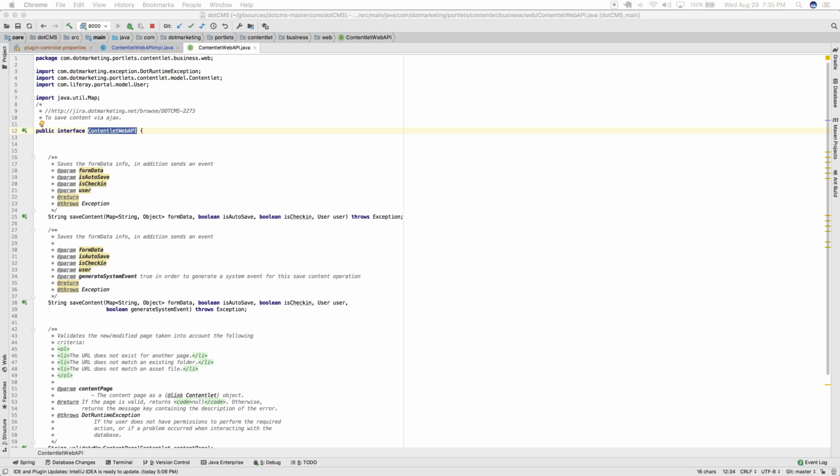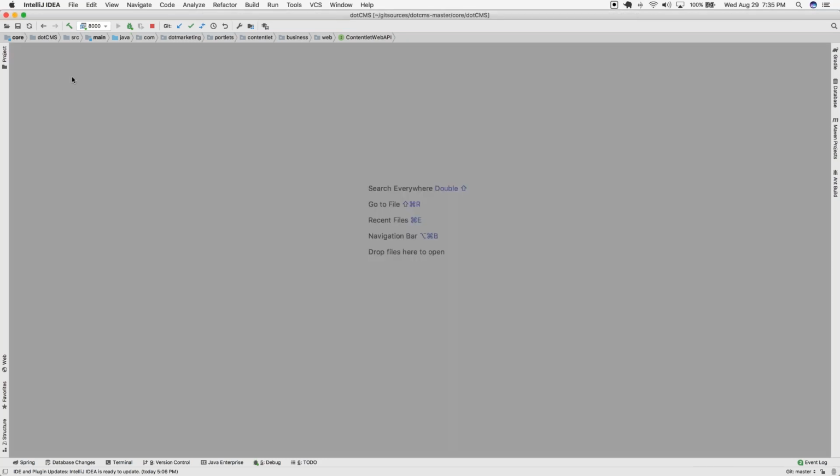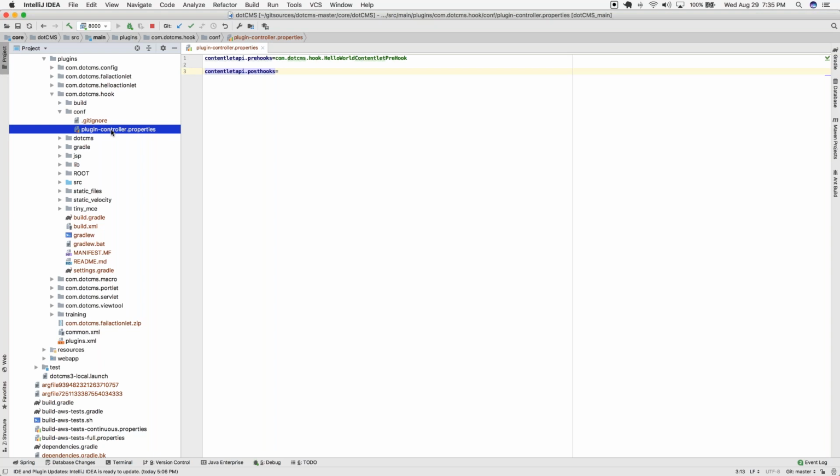Which is useful for a support system or whatever. You can also add comments, create tickets, etc. I mean, you can do several things around that. So let's close this and get back to the plugin.